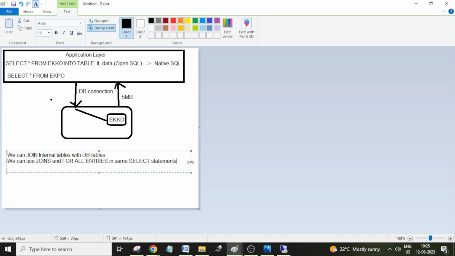But in EKPO, what data will we have? For purchase order 100, what is the material number? 101. For purchase order 200, what is the material number? 300.